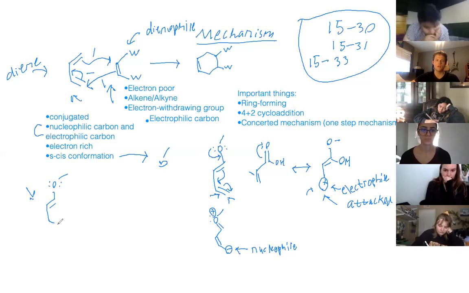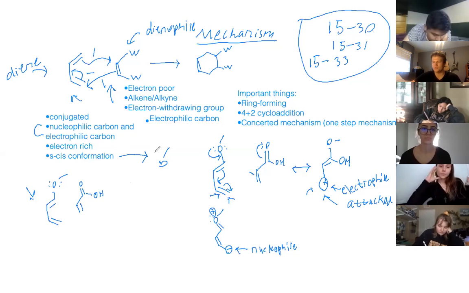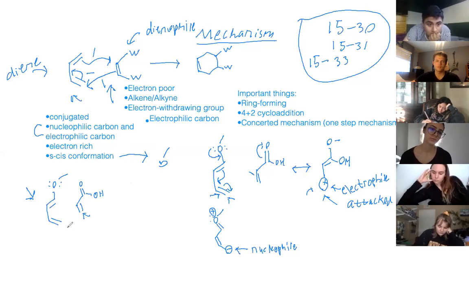The way that I would recommend studying this is just going through this process for every problem in the book that you can find that has Diels Alder problems. Then on the exam, hopefully all that practice will go to a point where you can just say, oh, this one is going to be the electrophilic carbon, or this one is going to be the nucleophilic carbon. Hopefully you'll get to a point where you can just see it, but it takes some time. So we know that this one's going to be electrophilic, and this one is going to be nucleophilic.